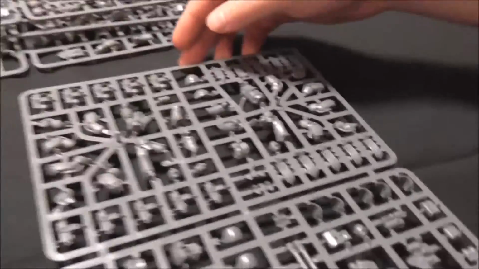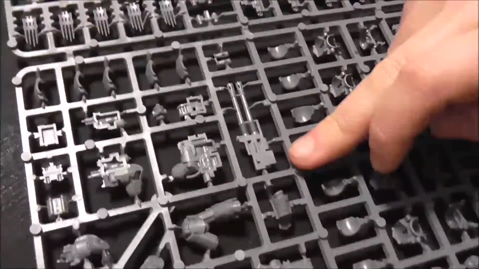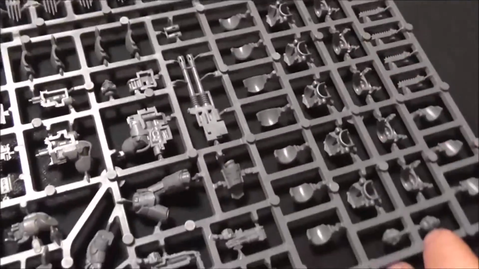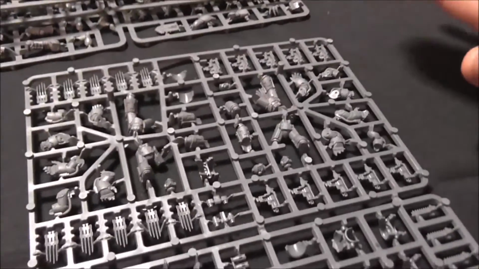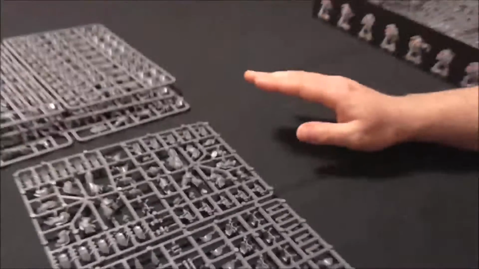So you get all the options, so there's your Reaper, and all with the details, all your details, front, backs, all your legs. And all no Legion specific markings. Use them for anything you want.